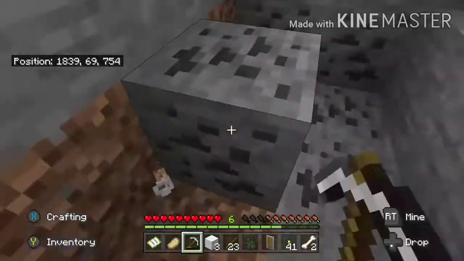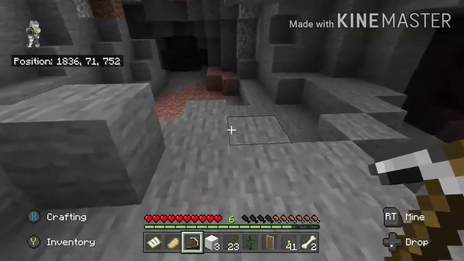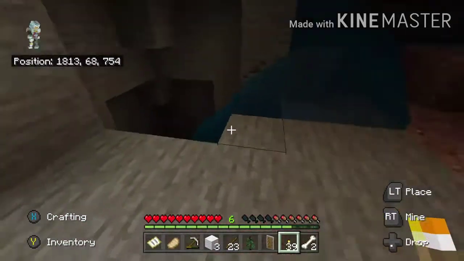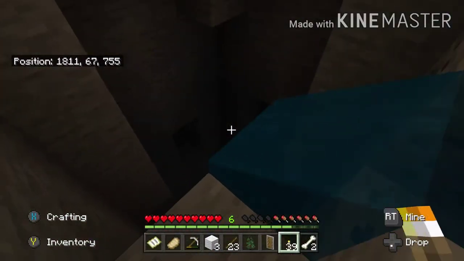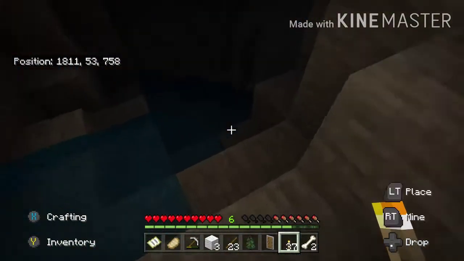So yeah, I think I'm gonna go down this way because this way looks quite dark and it looks like it could hold a lot of stuff in it. Oh yes, this goes really deep, right? So we're just gonna head down here very quickly without dying.